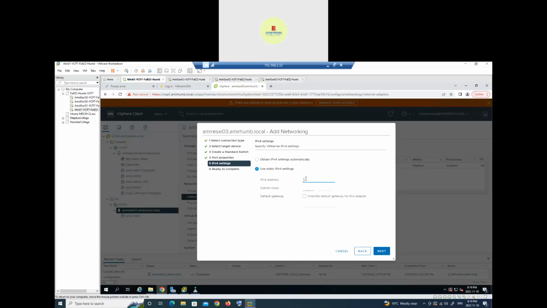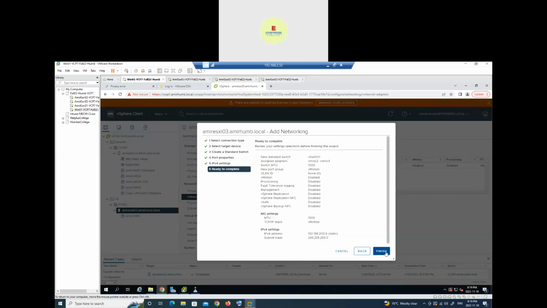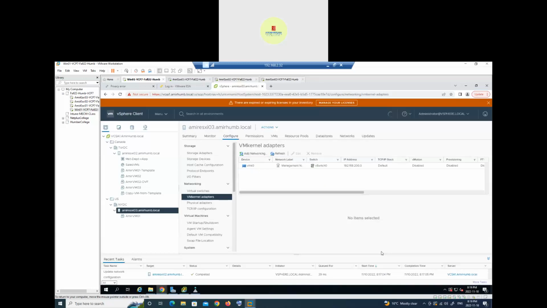Next. Yep, we're going to go for static IPs. 192.168.200.6, tab, 255.255.255.0. All right, and next and finito.